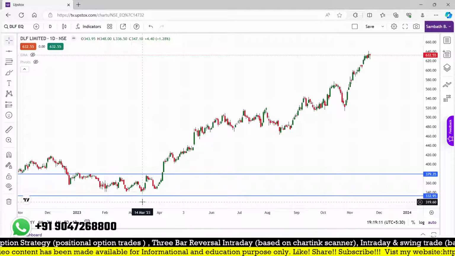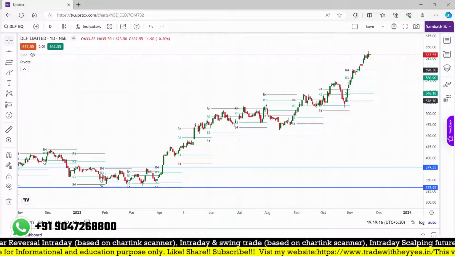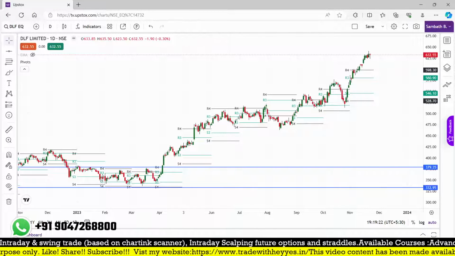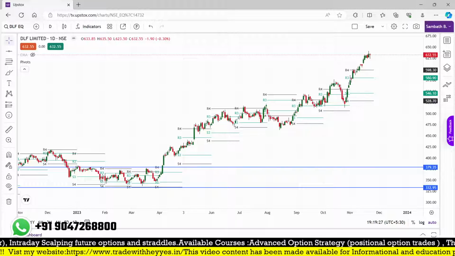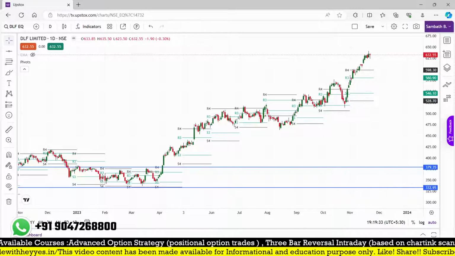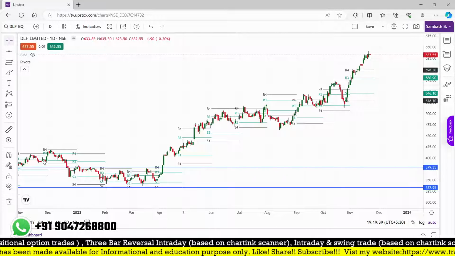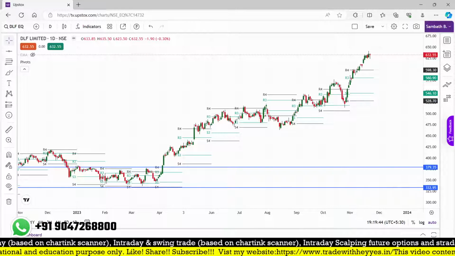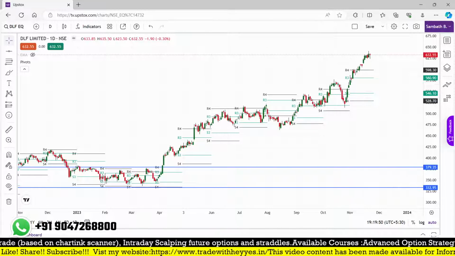The first indicator I'm going to use is a pivot point, the Camarilla pivot point. You know well that a Camarilla pivot point consists of levels R1, R2, R3, R4, or H1, H2, H3, H4, and even up to S6 we derive, and likewise S1 to S6 levels are available. The main important level I take for this study is R4 or H4, or L4 or S4. Whatever name you call it, both are the same: Resistance 4 or H4, or Support 4 or L4.